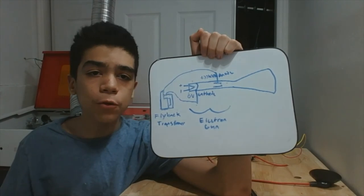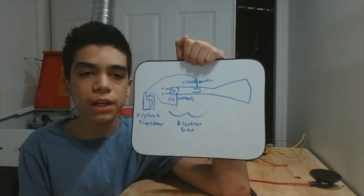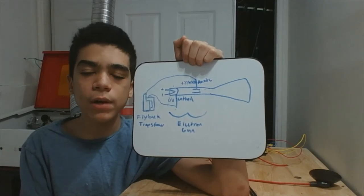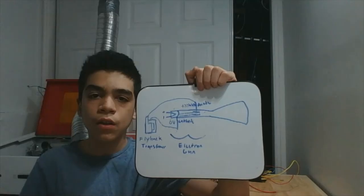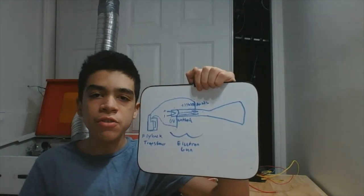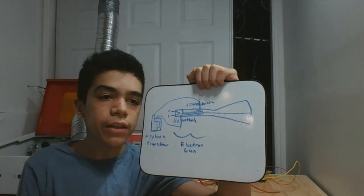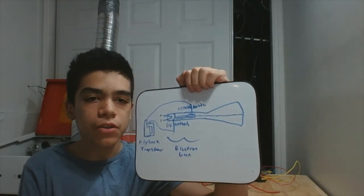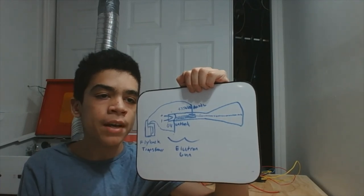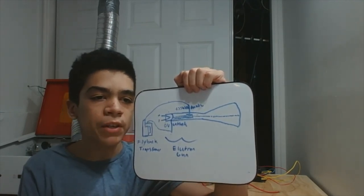When a very high voltage of 25 to 35,000 volts DC is applied between these two electrodes and the cathode is heated, a cathode ray is created, which is essentially the flow of electrons in a vacuum. Most of these electrons crash into the metallic anode and are returned to the power supply. However, the electrons which are perfectly centered in the anode's hole and experience equal pull from all directions form a collimated beam. This requires focusing electrons to create a very sharp beam less than a tenth of a millimeter thick.